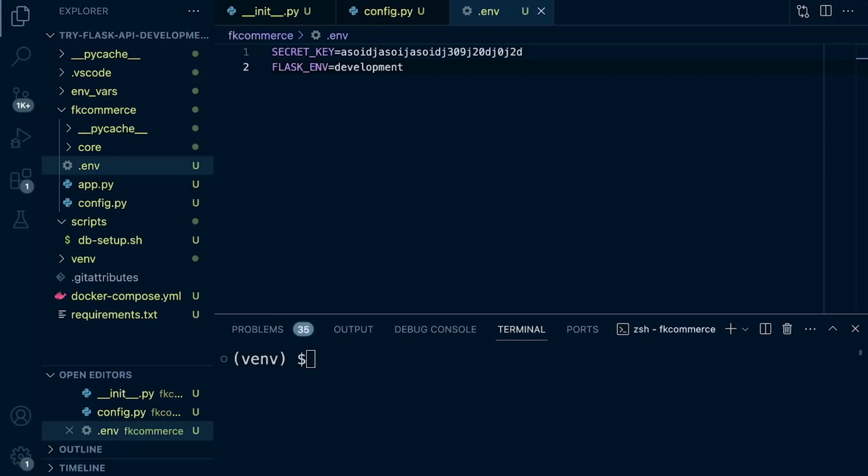So why three modes? Well, each mode serves a specific purpose, and it has its own configuration settings and behavior behind the scenes. If we set development, that generally means it provides features like automatic reloading of the application when code changes are detected. It might provide detailed error messages with traceback and an interactive debugger for handling exceptions. If we run it in production mode, this is going to be optimized for performance, reliability, and security in the production environment. And we have the third mode, which is testing.